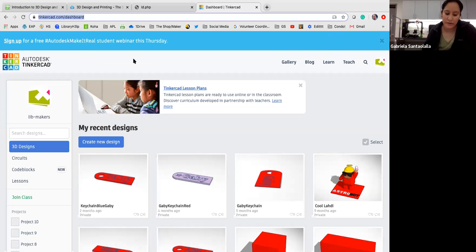Currently the age limit for accounts is 13. If you have anyone in your house that's younger, you just need an adult to approve the account. But you can also use a demo account. Again, it's free to create an account. You're welcome to try to do that tonight or at any other time.